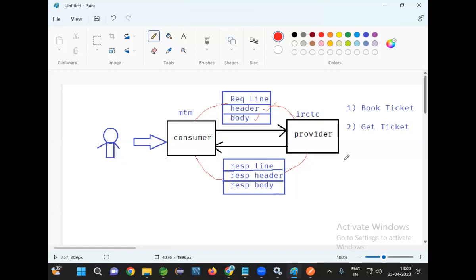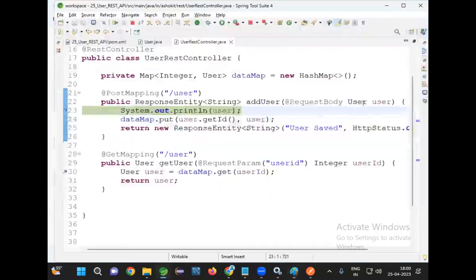When the data is there in the body as JSON, then the dispatcher servlet will go to the JSON message converter with the Jackson API. Then immediately the dispatcher servlet will call, hey Jackson, come here. I got the JSON data. Take it, give me a Java object. Then that message converter will convert your JSON data to a Java object and give it to the dispatcher servlet. Then the dispatcher servlet will pass that Java object to our method as a parameter.